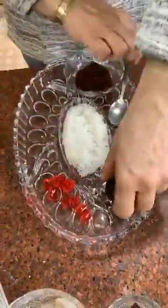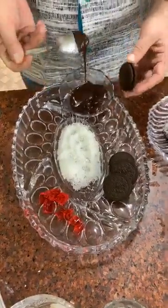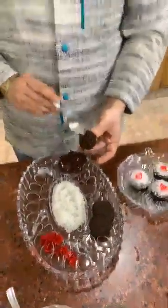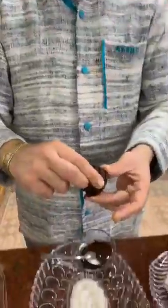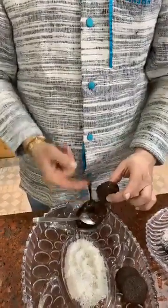We're going to apply some chocolate to stick them. There you go. This is Amul dark chocolate, which I melted in the oven. It took about maybe under a minute, about 40 seconds. Stick. So here you go. The base is ready. Using your finger, you got to put some dirty work in there.